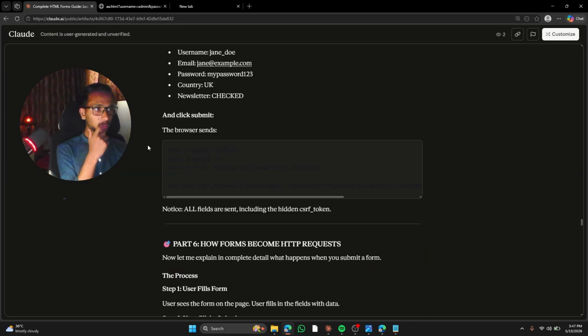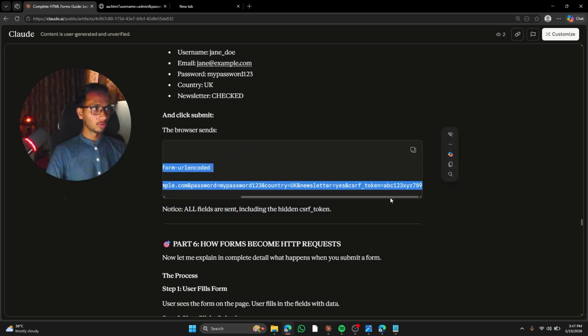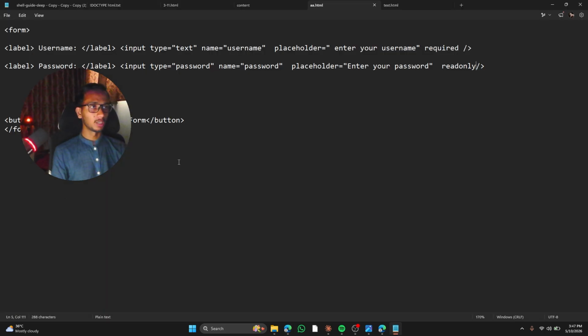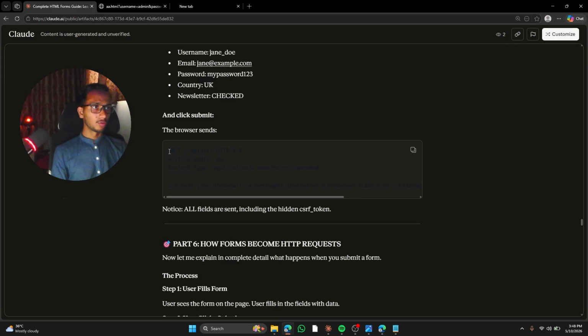So what it will do is create something like this. Let me do this so you can see it. I don't know why it gets blank, but since we specified in the form over here, as I told you earlier, the action we perform specifies to send the data to the login path, and then the method will be post, so it will send the data to the server on this specific path. You see right here we see the post method, this is the path, and this is the HTTP version. I have also talked about this in, I guess, video 3. Yep, that is video 3.